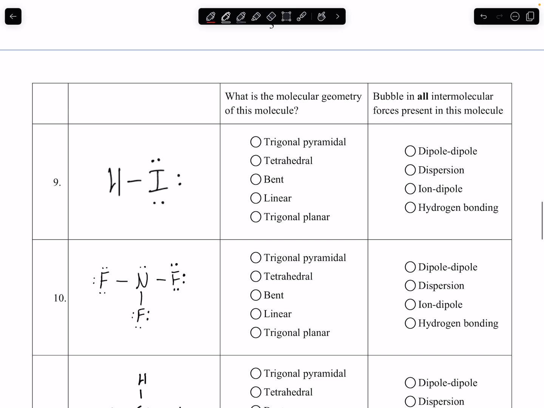All right, so we've got hydrogen iodide. Now, this is a special case. When you have just two atoms, if I draw 2 points, what shape can I draw with just 2 points? A line. So when you have only two atoms, a diatomic molecule, it's always linear. And we look, is there an electronegativity difference between hydrogen and iodine? There is, so this is polar. It also has dispersion. No ion-dipole, no hydrogen bonding.